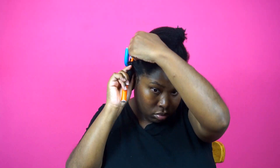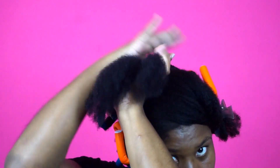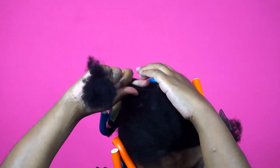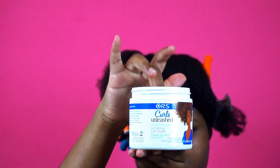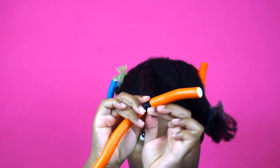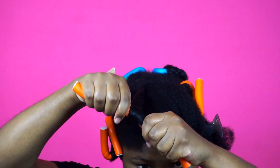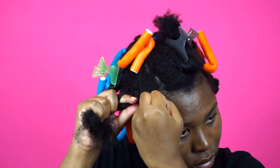I did have to first smooth my ends with the comb and then I'm going to add my Flexi Rod. If you want a full tutorial on how I do my Flexi Rod sets, I'm going to leave a detailed video in the cards for you guys — it's very straightforward but you will get amazing results. So I have a jumbo section. I'm going to first add that Curl Defining Cream to soften my hair and aid in that fluffy definition, braid about halfway down, and then take their Gel Soufflé to the ends to add definition, shine, and hold. I'm going to detangle my ends if need be and then roll that section right up, and just repeat those same steps on the rest of my hair.